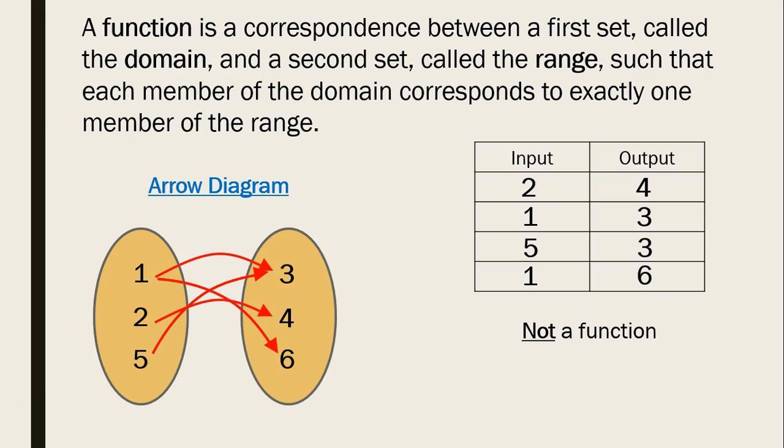Now if you look at the very top of that arrow diagram, where we had 1 in the domain, you can see what happened there. The 1 led to both the 3 and the 6. It's kind of a fork in the road. We either get an output of 3 or we get an output of 6 for an input of 1. It's that indecision that makes this not a function.